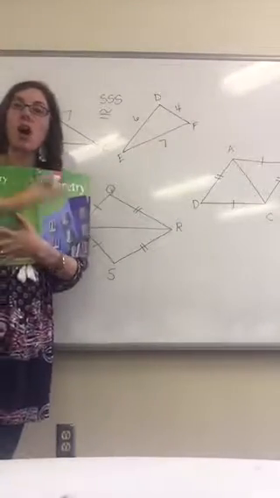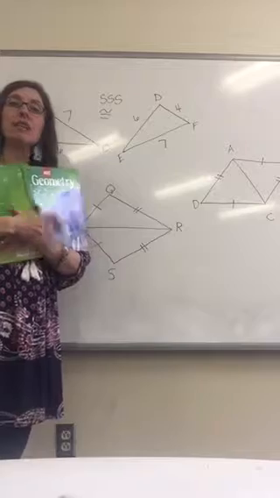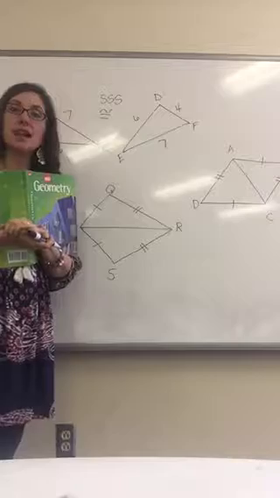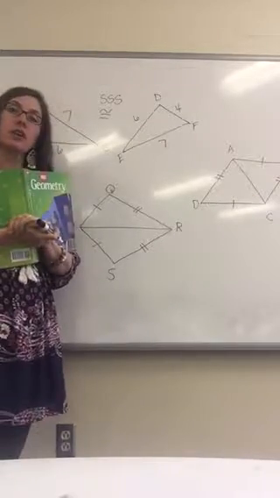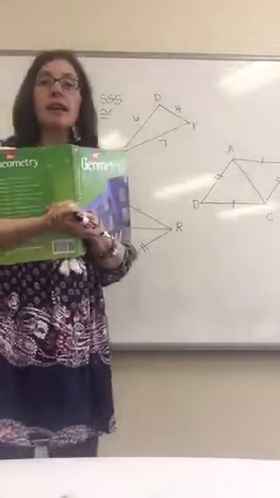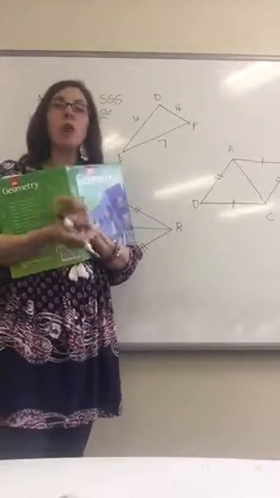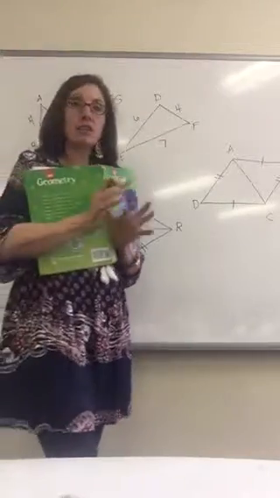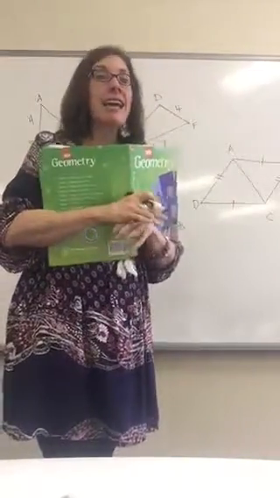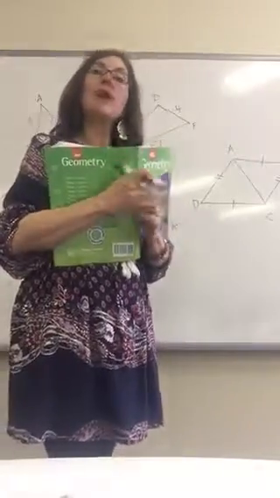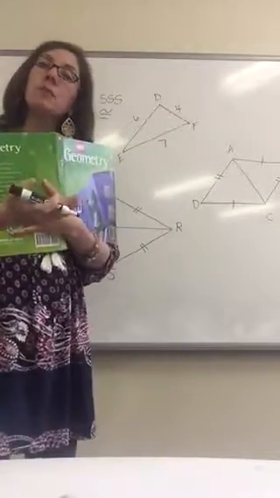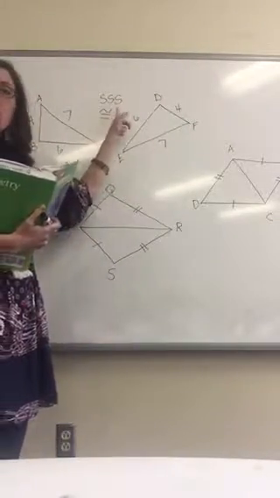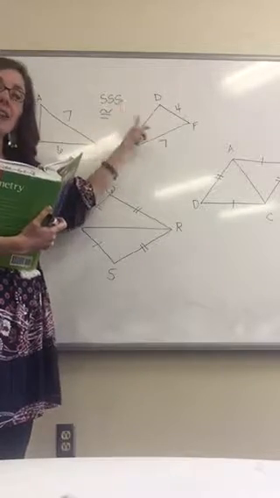We don't actually have to show all 3 sides and all 3 sets of angles in each triangle. We can prove that they're congruent by simply showing that all the sides of one triangle are congruent to all the sides of another triangle. The reason for that is something called triangle rigidity, and that says that if we know all the sides of a triangle, it can only take on one shape. So therefore, if another triangle has all those same side lengths, it can only take on the identical shape, and therefore the 2 triangles are the same size and shape, making them congruent. So that's what allows us to say that triangles are congruent by side, side, side.